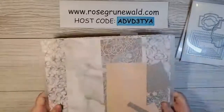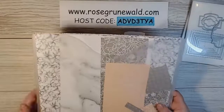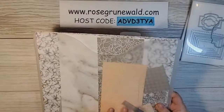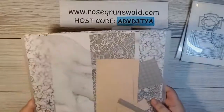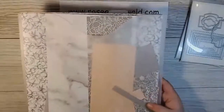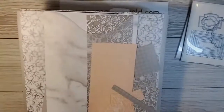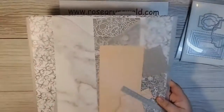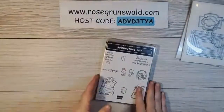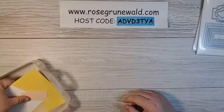We're also going to be playing with the Peony Garden Designer Series paper. This is from the big catalog. And the second card I'm going to show you is using, you notice in my folder here, I've got all these pieces just kind of floating around. And I'm going to show you a card that helps you to use all these pieces. Sometimes it's hard to know what to cut and making sure you have enough of the right size. So I'll give you some tips for that. We're going to warm up with a little bit of simple stamping here.